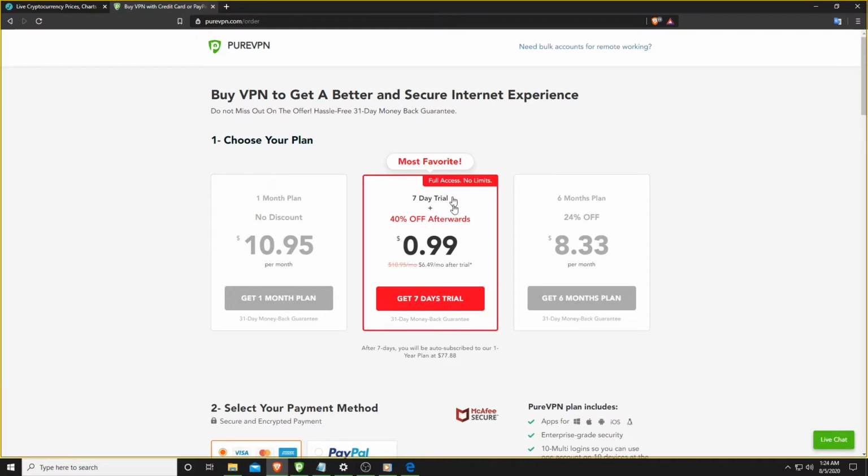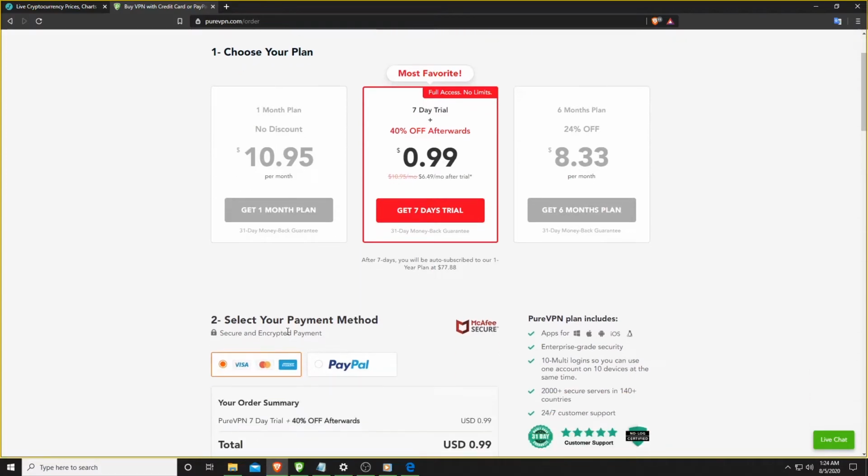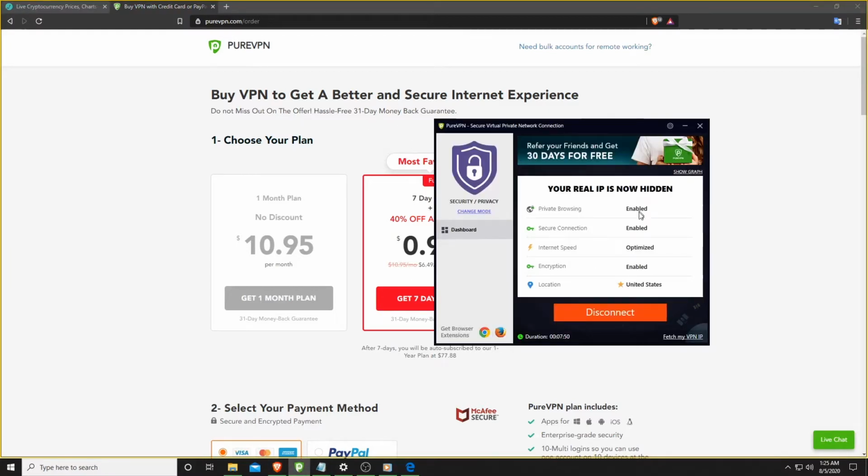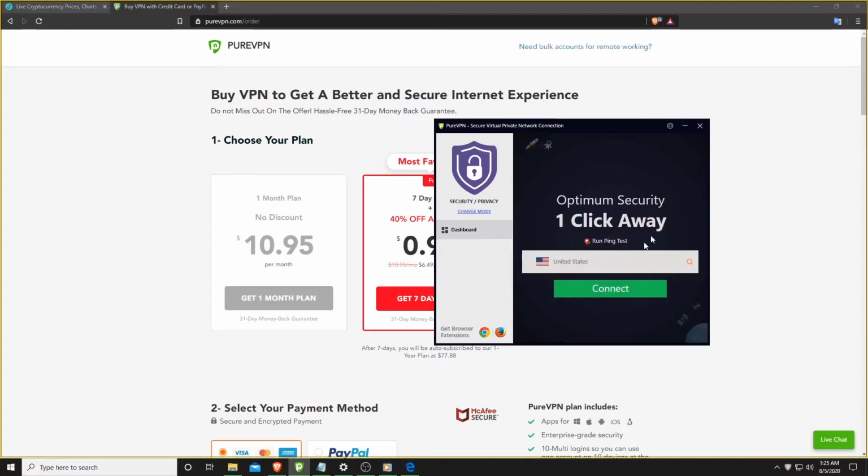So anyways, we're going to do this. I understand that this is kind of annoying because we're already spending money and that's not good. But in the long run, with this cryptocurrency, it's not going to matter. So we download this, we sign in, we give them our $1 that they want, and then we get access to one of the best VPNs that money can get at this point in the market. So I'm connected right now. I'll go ahead and disconnect. So you're going to download it. It's going to go through the process. Again, feel free to pause this video to do your downloads.